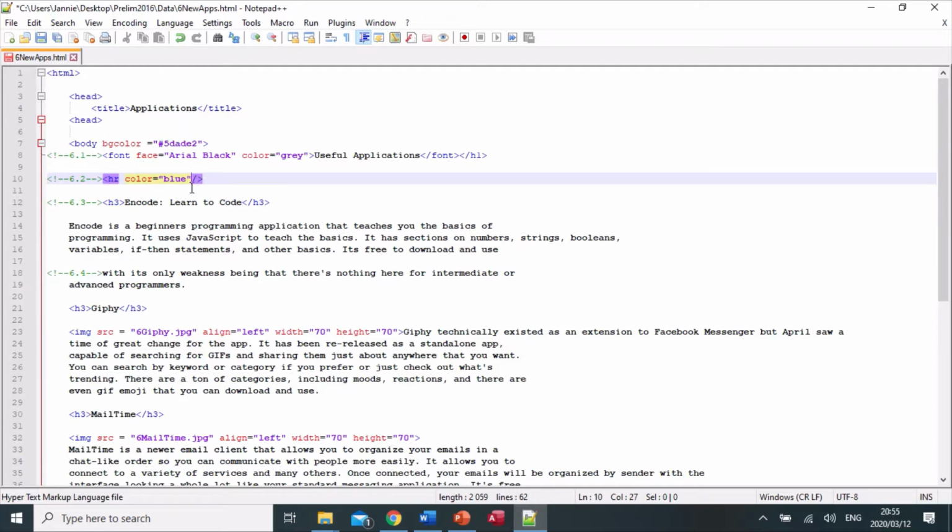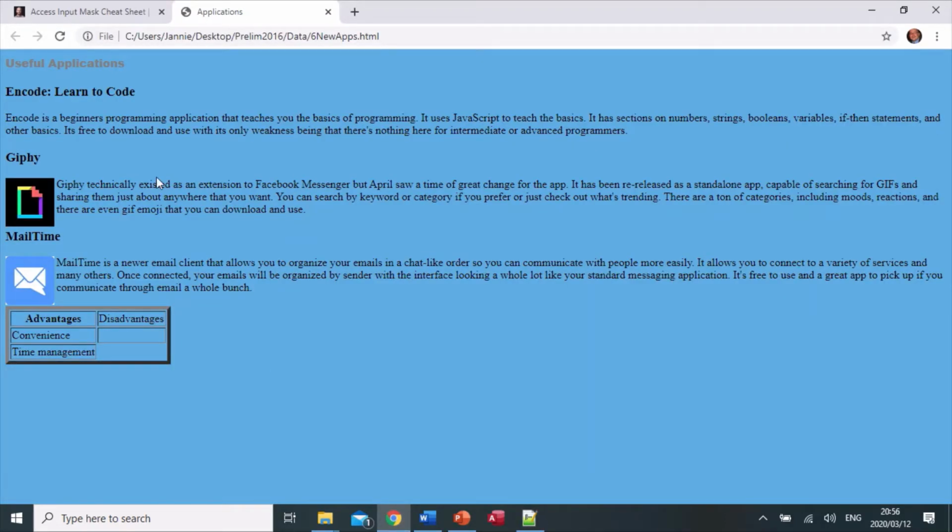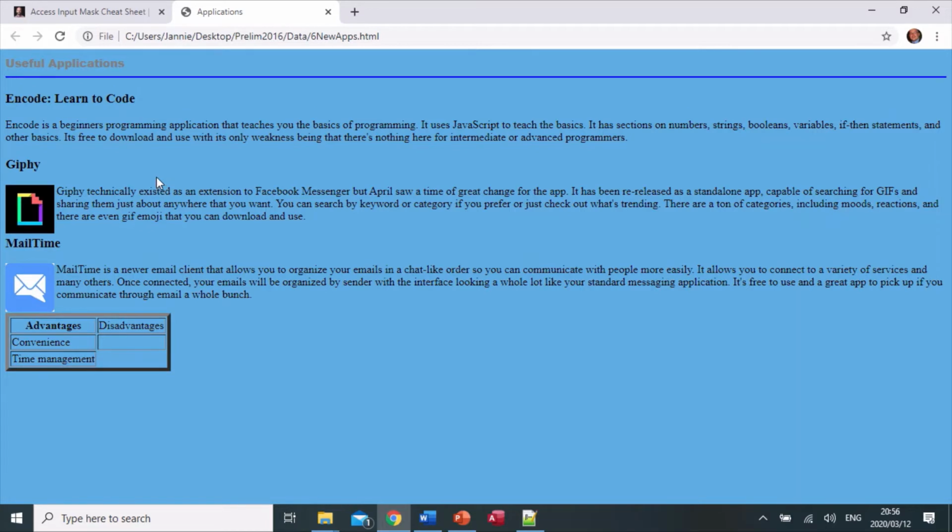That / is the closing part, so this needs to go in the opening part of the slash. It's on the left hand side of that /. Okay, so once that is done, Control and S to save, and then when I go into my web browser, I'm going to push F5, and there you see the blue line has appeared across the page.